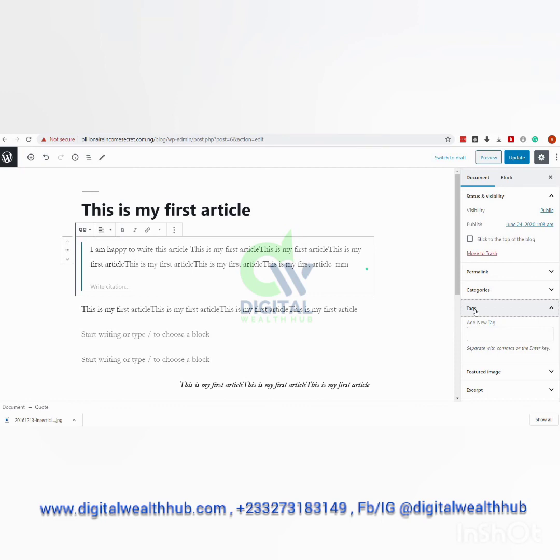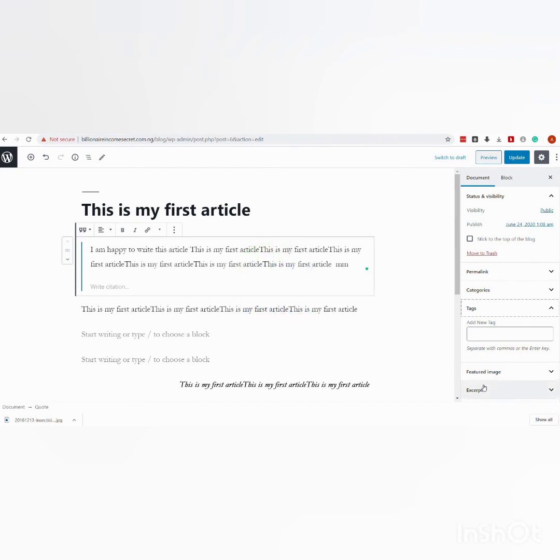You type a particular keyword and the article that relates to that keyword comes out, and it's also search engine friendly. It makes your site search engine friendly. So for any article you write, look for the keyword that describes that article. Let's say this article is how to cook food, or how to cook rice. So your tag can be how to cook rice. Your tag can be rice. I hope that is clear enough. And you can add more than one tag.